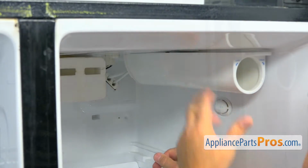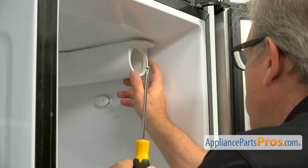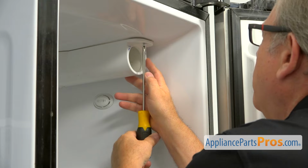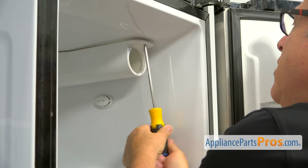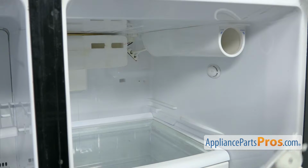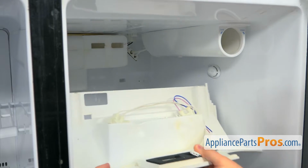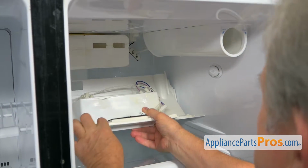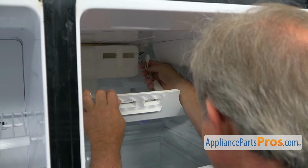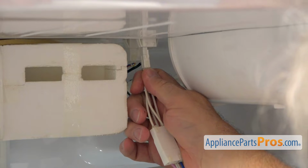Just like that. Now we're going to secure the water filter housing with the Phillips screw here in front. I'm using the Phillips screwdriver and I'm going to tighten it. Alright, I'm going to bring in this cover panel, light bulb bracket. I'm going to plug this in.